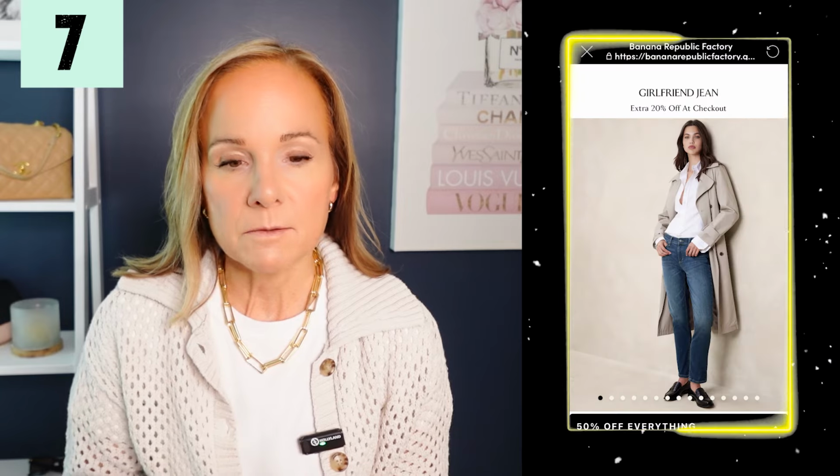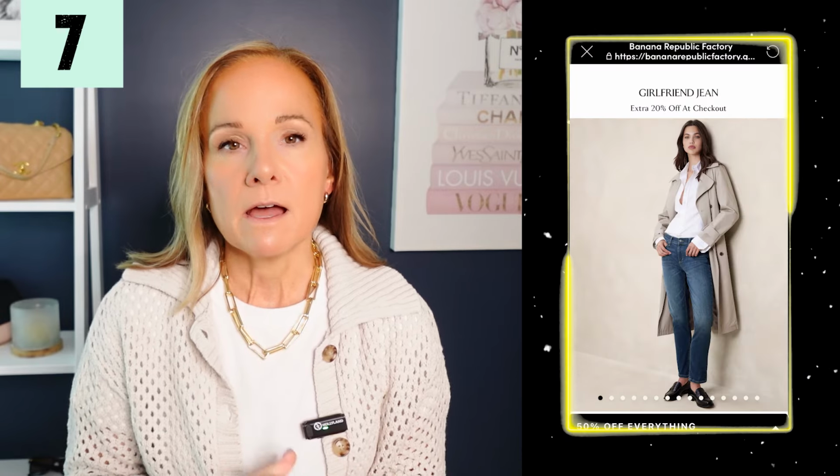So these do come in regular and petite sizes 00 through 14. I'm wearing a 4 petite. I think they're definitely true to size. There are a couple of different wash/color options. However, they were a little bit limited in terms of the sizes that were left. This color that I'm showing you was the darkest wash, and in petite and regular, I think they had plenty of sizes left, but wanted to pass that on. I think the price is really good on those and they are very comfortable. So if that's something you're looking for, check that one out.